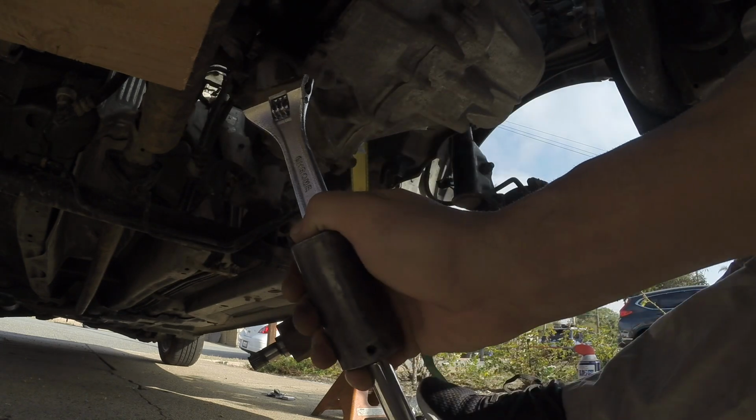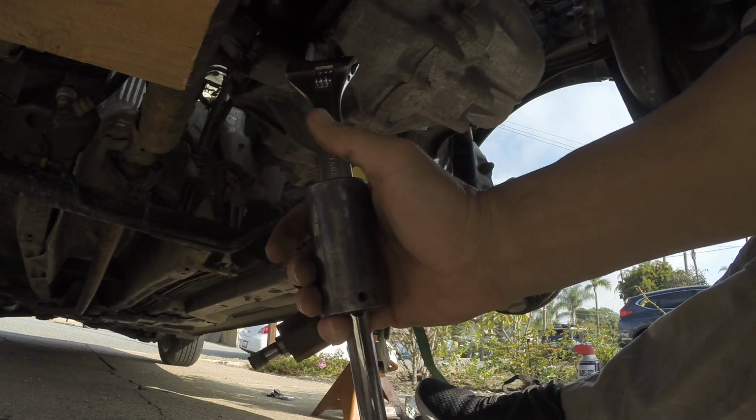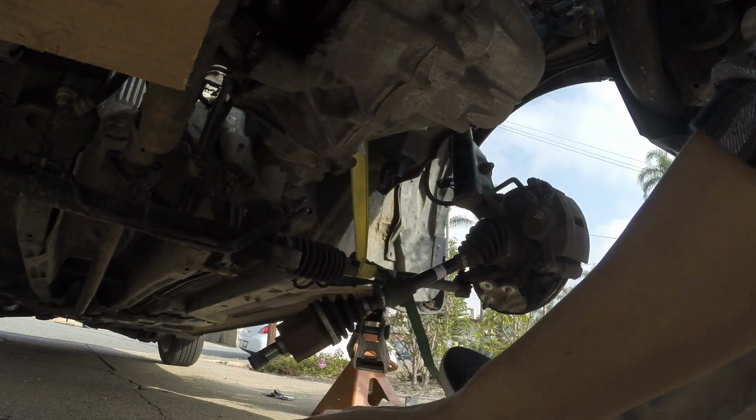That one's a little tough to get to. You got the exhaust right behind that bolt, so a little crescent, a socket, and a little extension. Make yourself a little breaker bar.